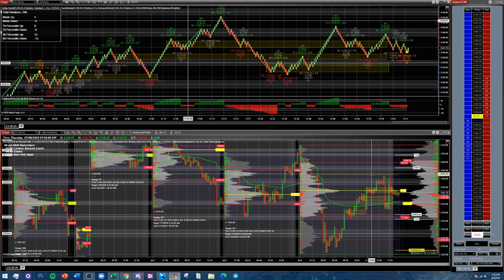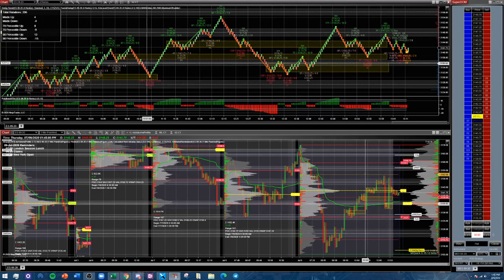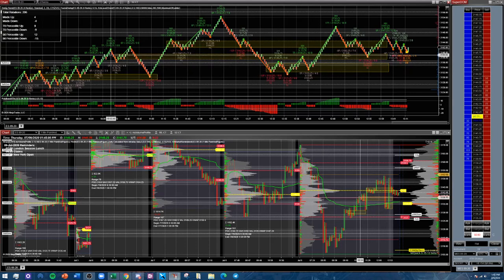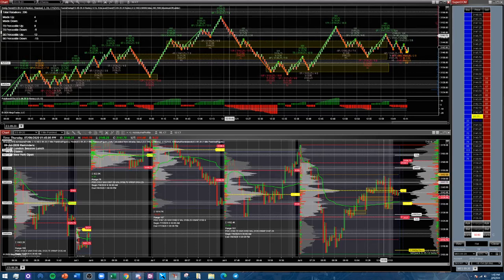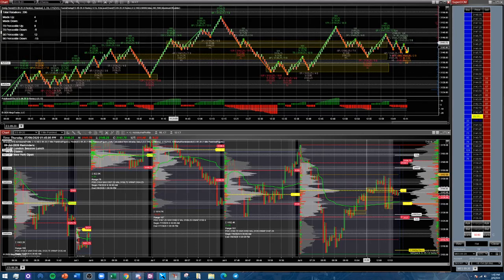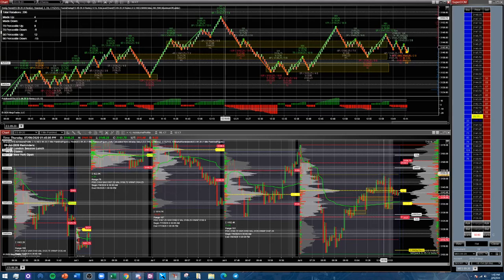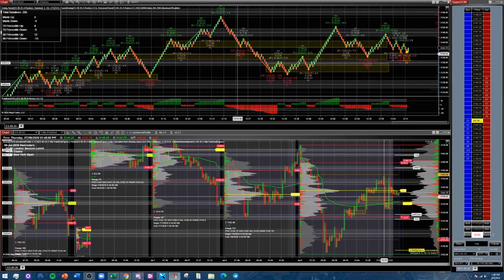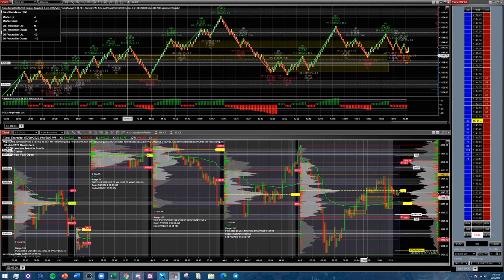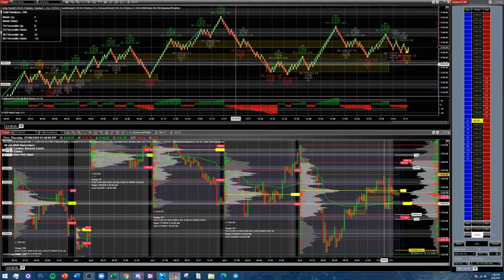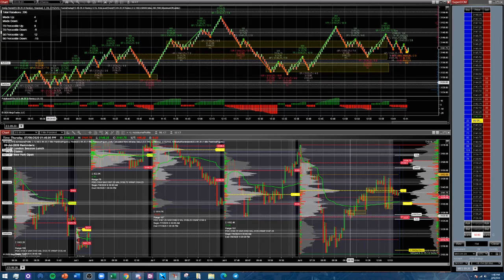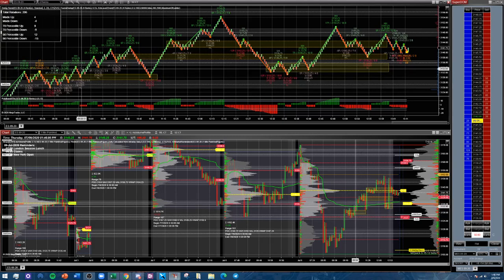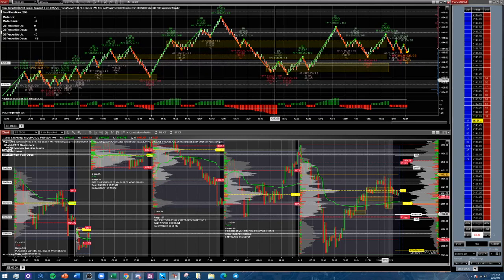In terms of other stuff that I'm using right now, other than the bands, there are the zippers. Say if I'm short right in this area, and I know that we have a consolidation area right here, the market is likely to get caught up a little bit in these zippers. So it's going to move down, consolidate a little bit in this area, move down again, and you can see it consolidated a little bit in this zipper over here. And as we move further down, we've got a zipper here, a zipper here, and then the market got caught up in this area.